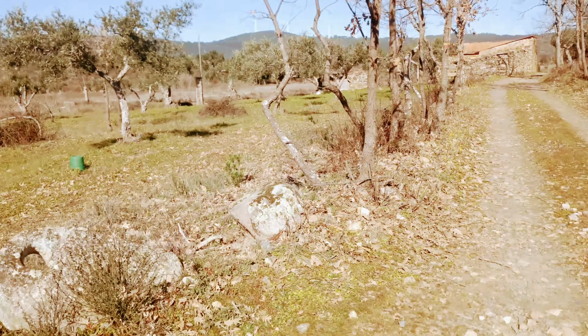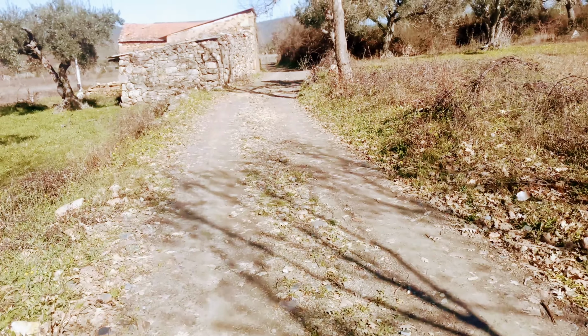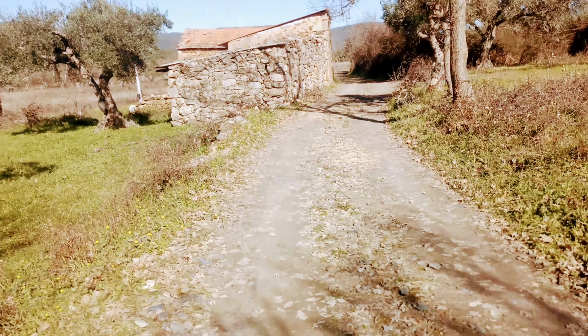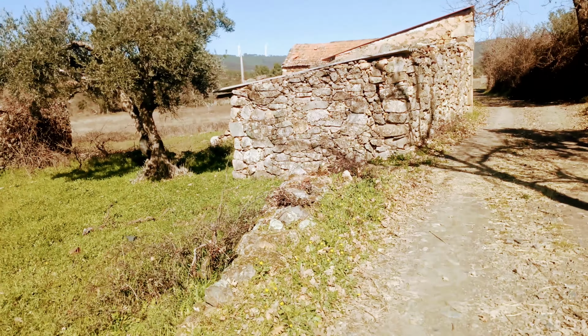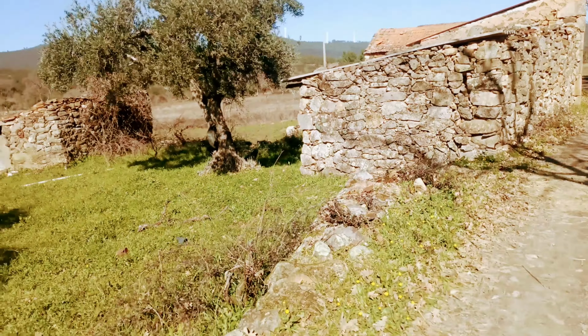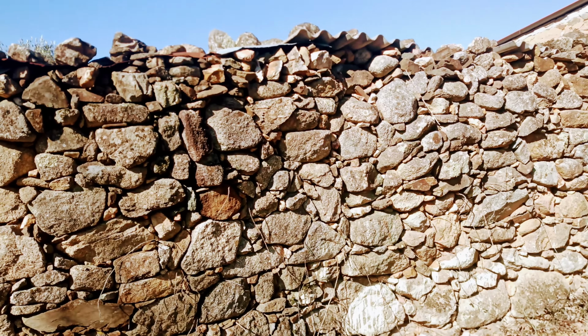Right, I'll follow it along and give you an idea of this track. This track is pretty firm. It's got lots of stones in it. We're coming to the end of the winter after lots of rains, and it's still in good state. So it suggests that it can go through winters and not be washed away. It is a used track, not particularly well used, but the people who use it need it, so it will be kept up in good nick, I'm sure, all the time.